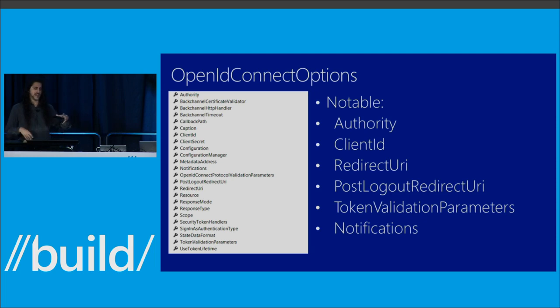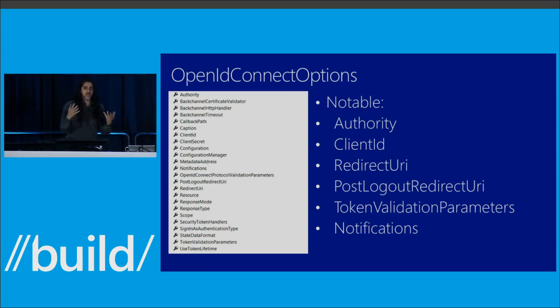If you are accepting tokens from multiple providers, you can't just read the document that I described, because that document is just for Contoso. So you need to have some logic which says, don't look at the issuer that you found in the document. I will tell you which issuer I like. And maybe you have a database with a list of all the organizations that bought your service. So it's a very flexible system.